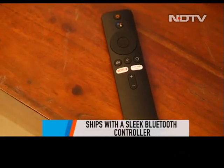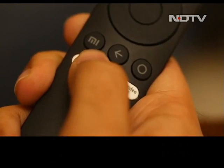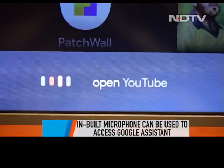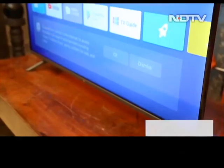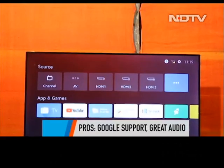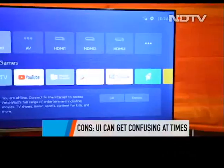The Horizon TV ships with a familiar-looking Bluetooth remote control. In classic smart TV fashion, the remote features dedicated buttons for Netflix and Amazon Prime. The controller is super responsive and features a built-in mic to access Google Assistant. So, should you buy the 4A Horizon TV? Well, if you're on a budget, then at Rs. 22,999 this is a great choice. It comes with Google Android support and access to the Play Store, which makes it a great product. However, if you can go a little deeper into your pocket, you might find a better deal out there.